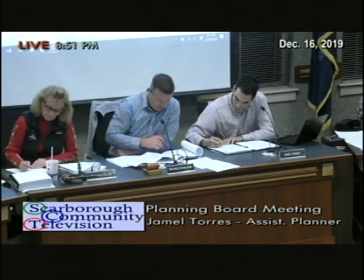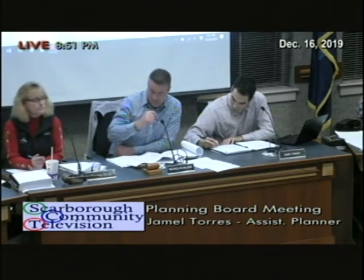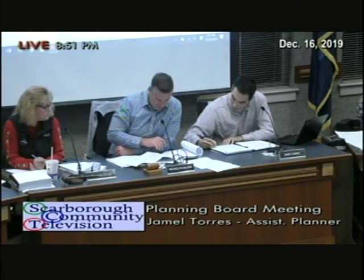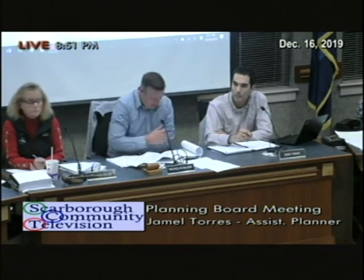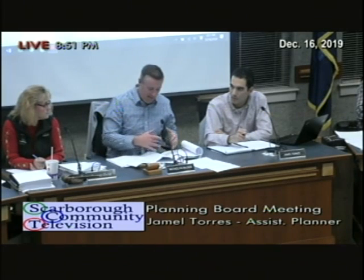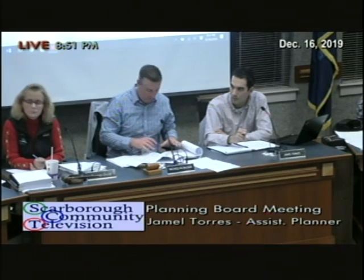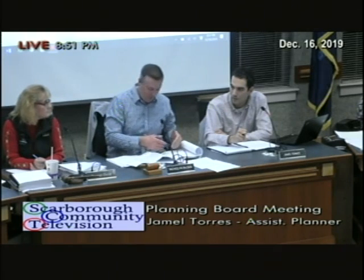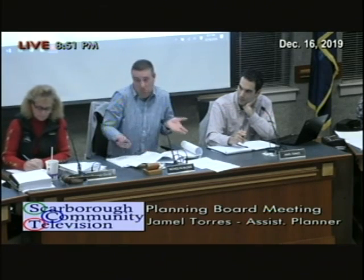I'll give you an example. The curbing on the southerly side of the property. Why is there curbing? It's right on the lot line. Why are we doing curbing? And am I to expect to see all of this development just be asphalt? Why not a small buffer there? If you really wanted to break up a line between the lots, why is it a curb instead of a row of trees? I don't know.